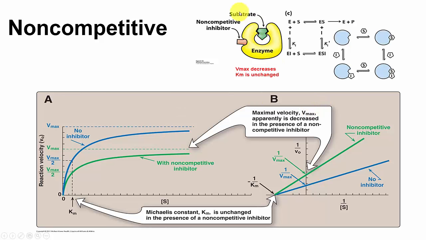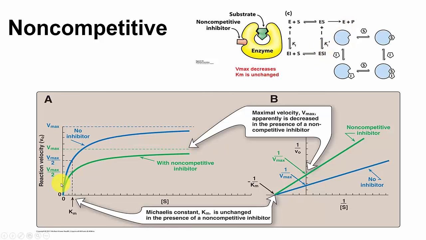Non-competitive inhibition. Non-competitive inhibitors bind to a separate location on the enzyme, therefore changing the enzyme and its reaction with the substrate. So it slows the enzyme reaction. So you can still have the ES complex go to product, but you can form an EI or an ESI here. And both of these are dead. So essentially you're reducing the amount of enzyme that can ever be made into product, because the ESI complex can't go to product either.